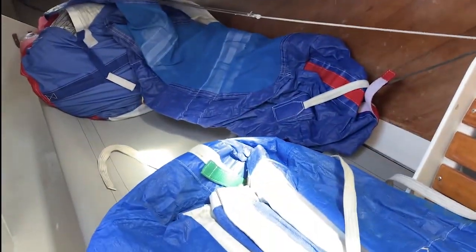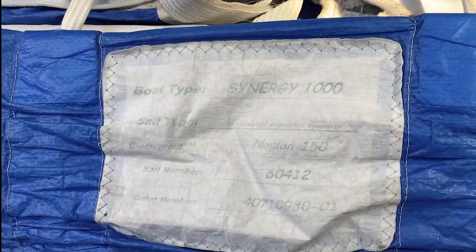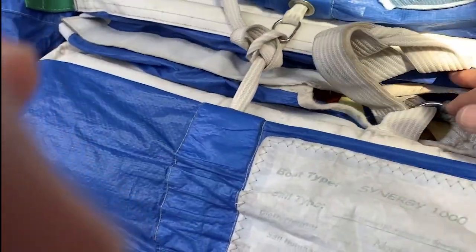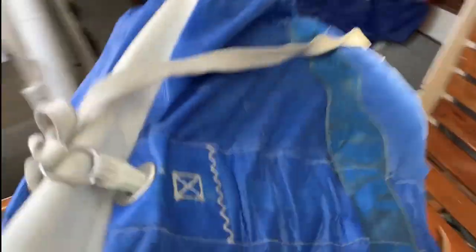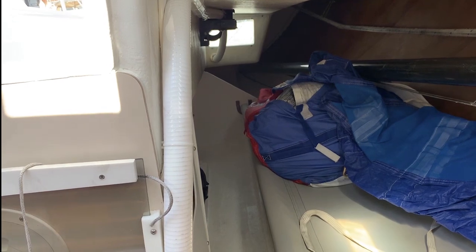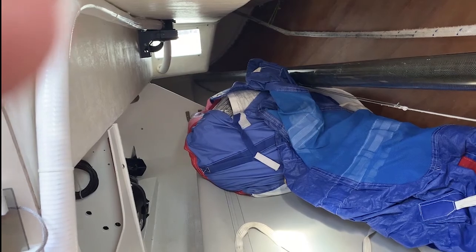Now here's a sail that came with the boat — the only one I still have. This is a 3A or A3. I don't know when it's from but it came with the boat — it's not a new sail but it's still stiff. We use it when it gets windy; we've had some great sails with it, including one at 28 knots of breeze. It was a good fit for the boat, planing like crazy, on the edge but not out of control.